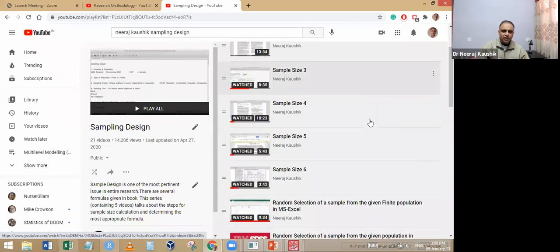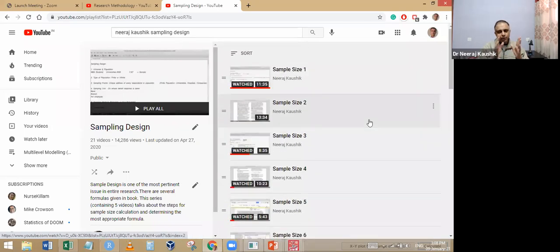There's a complete process, and then there is another process. First you determine a sample size. Then you increase it because of non-response. And then you further decrease it because of the finite population correction. These are again very common sense things. It's not technical. If you have not done it, that doesn't mean it's technical. It's only that you have not gone through it so far. That's it, nothing more than that.